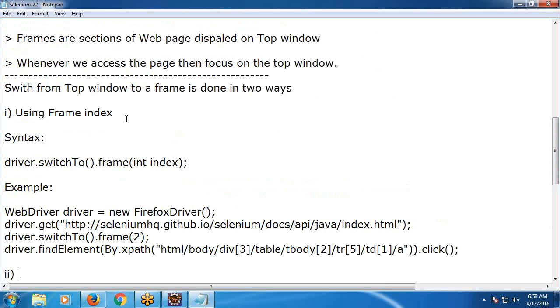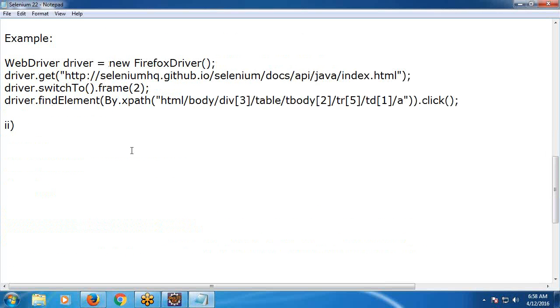Say, this is one usage: using frame index. Next, using frame name. Syntax: driver.switchTo().frame(frame name).